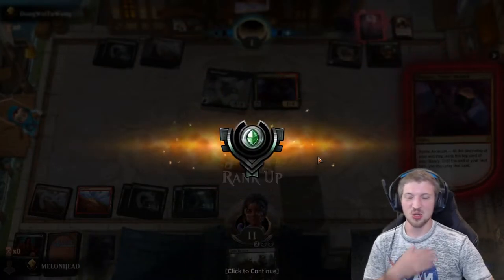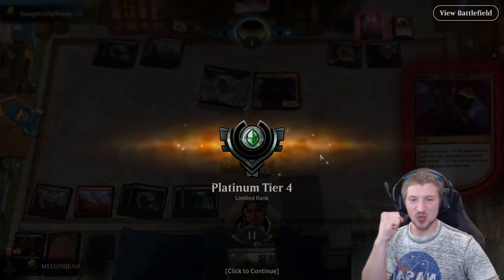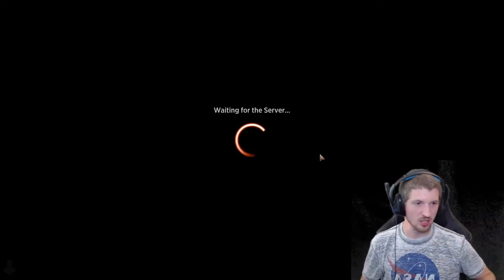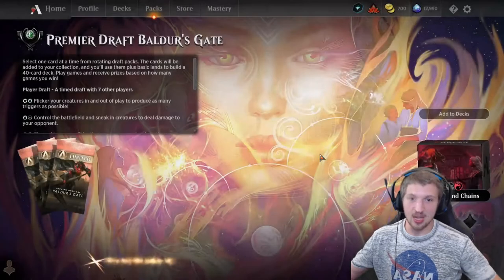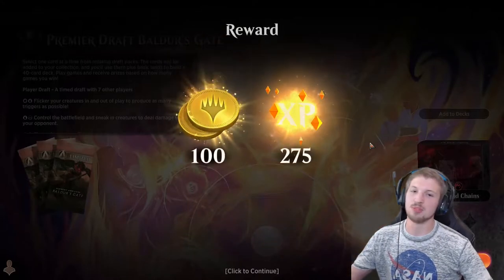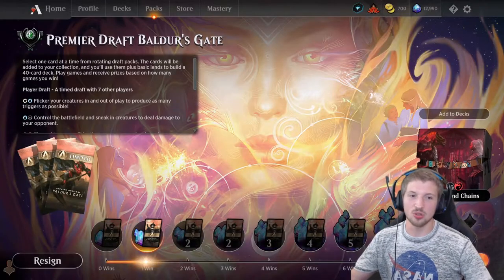Oh, we hit platinum, baby. We hit platinum. You can just stall against this guy. Yeah, yeah. I guess that's what it ended up being. I love vampire spawn so much. I completely forgot how much I loved it. And I'm so glad I grabbed two.